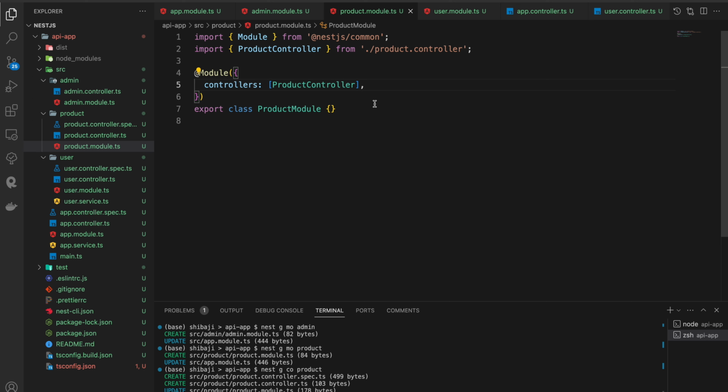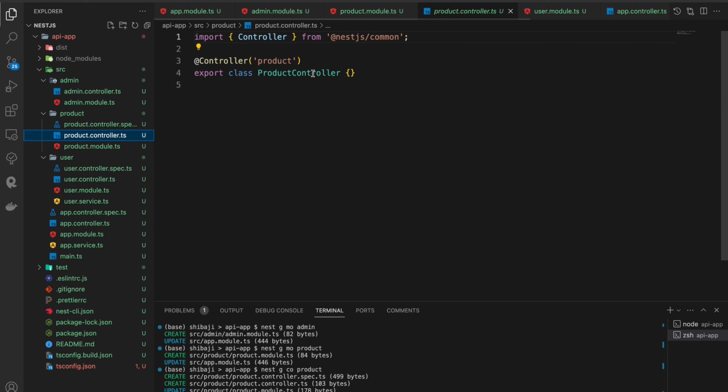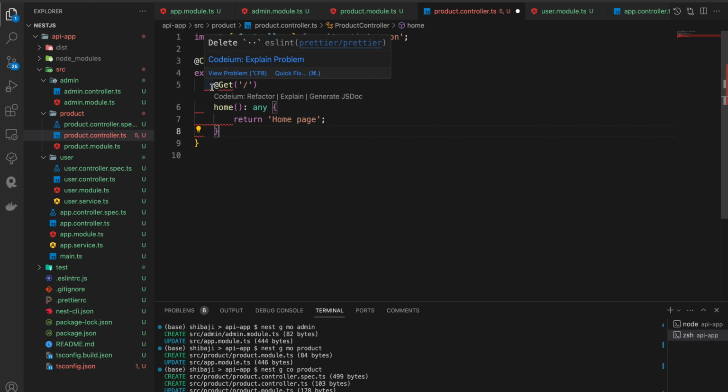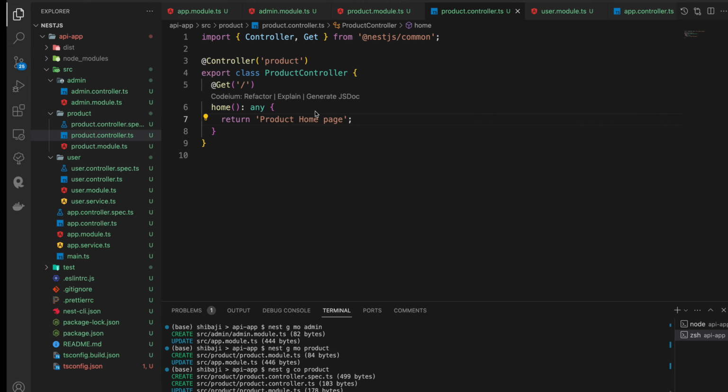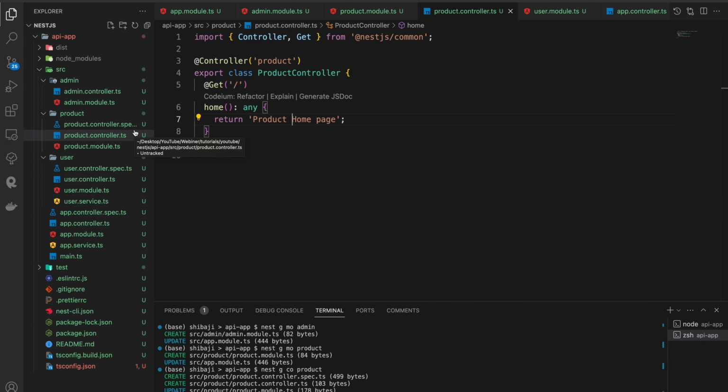Okay, so when we create this controller, we must have some method called home. If we create the home process here, I simply need to add the get method here, and this is the product home. And okay, if we create the product home, then we can also see the product home page. So some modules were already created in an automated way.